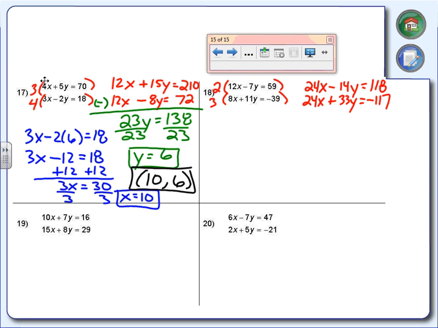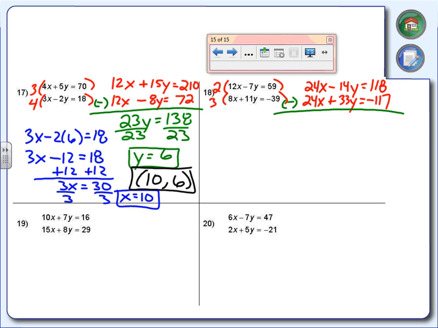All right, so obviously we got a 24 in front of the x. Now we got to decide, are we going to add them or are we going to subtract? Olivia, what do you think? Add or subtract those two equations? What's going to get rid of these x's here? Adding them or subtracting them? 24 plus 24 is not going to give me a 0, but 24 minus 24 is. There you go. We're going to subtract the two equations. It's got to be subtraction. So when you have 24x's and you take away 24x's, you get a 0.